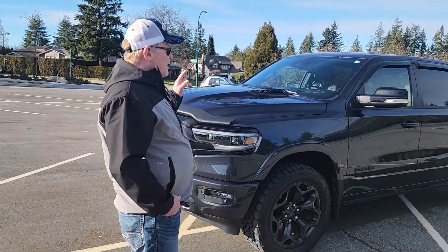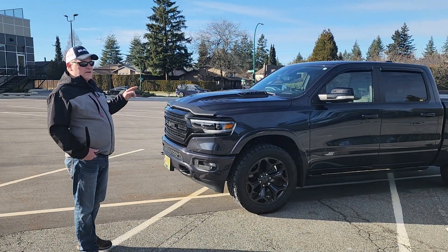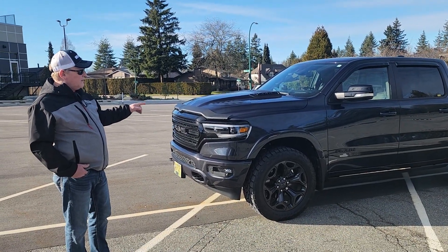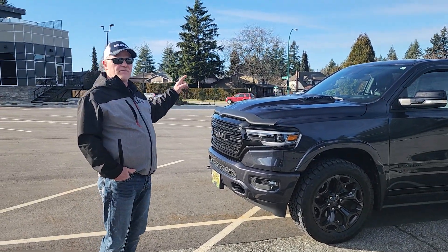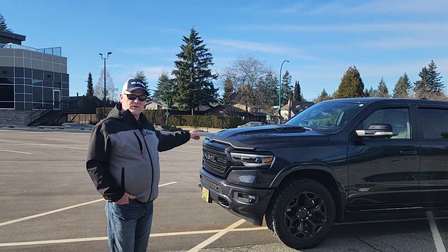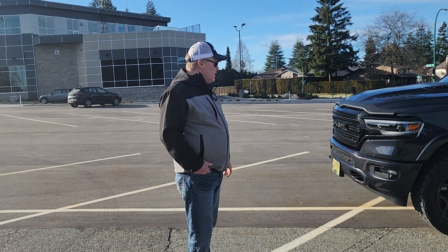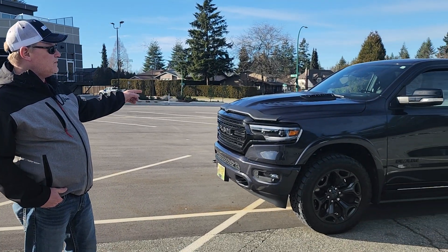Right after I bought the truck, I got it ceramic coated through a person in the area. You get the full paint correction — as you know from previous videos, the dealership washed this truck and scratched the hell out of it, everywhere. So I brought it in to get it detailed. The dealer paid for some of it, but I got it professionally done. The guy's name is Swiss Pro Detailing, around the Vancouver area. He does a tremendous job. I had my 2020 ceramic coated but wasn't happy with that guy, so I'm really happy with how this turned out a year later.